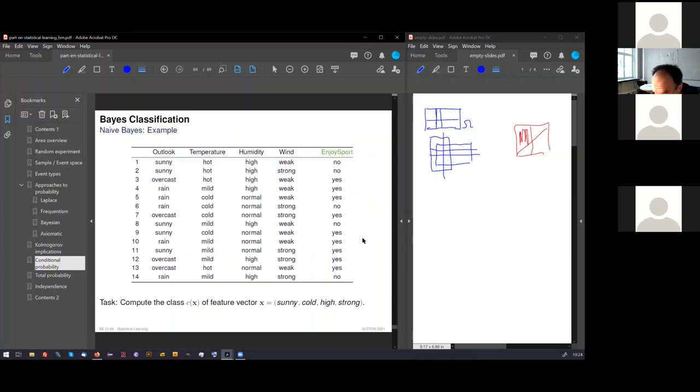Yes, then our example. We have solved this example already a few times with decision trees, linear regression, candidate elimination, and now we will solve this with Bayes, with knowledge base to be precise. From here, we get the prior probabilities of the classes, and from here, we get the conditional probabilities.